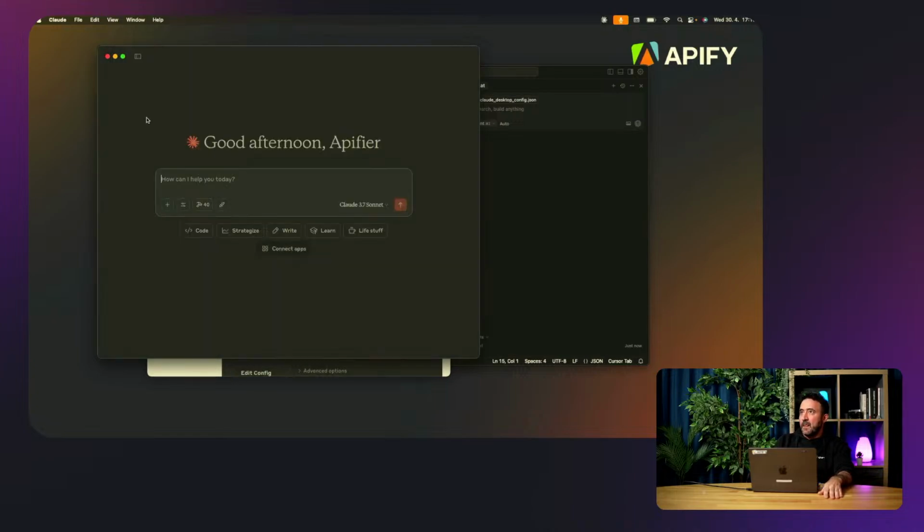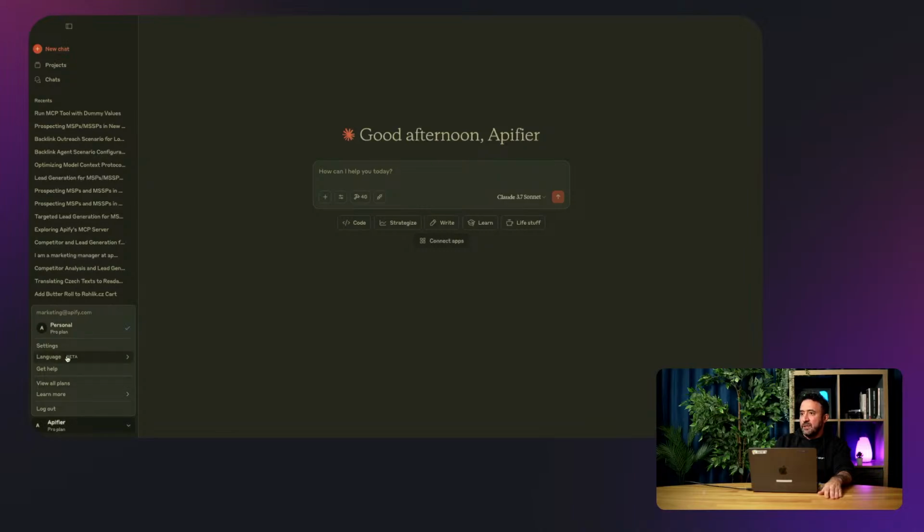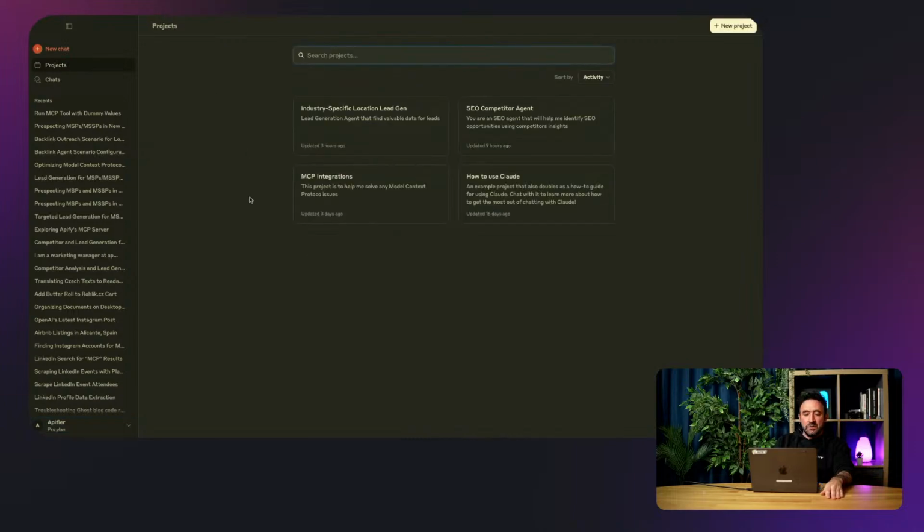The way I like to work with Claude first is to set an overall system prompt. So for example, here I'm using personal preferences to ensure that Claude gives me the output that I need, especially when it comes to tone of voice and other things. Another thing that I like to do here, and I think this is especially important as you start to sandbox or have your playground, is to split a lot of the agents into projects.